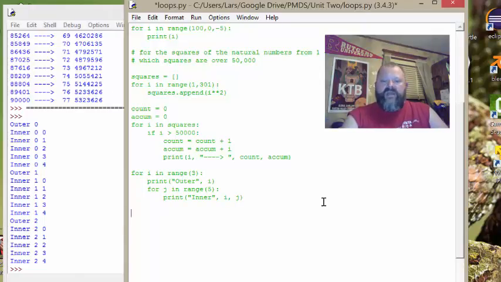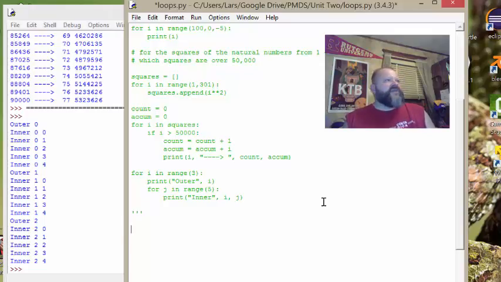Now, the next thing we're going to do is actually fun. What we've done so far is play around with definite loops. I know that loop that I ran above is going to run 300 times because I told it to. Run 300 times, give me the square, put it in a list. I know that loop after that, squares, is going to run for the entirety of the list, however many things are in there. And if I want to know how many, I do a len on it. Okay? So those are definite loops. I know definitely what's going on.